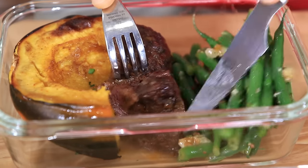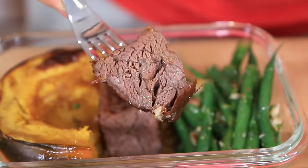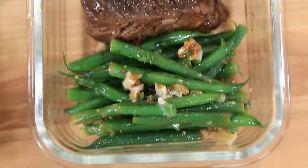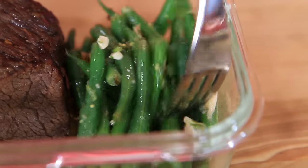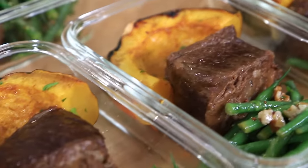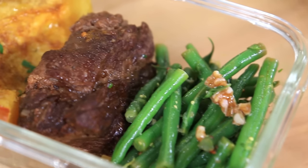All five are done and this looks so good that I'm just going to have to steal a bite from tomorrow night's dinner because I can't wait. Let me cut a piece of the steak — it's just melting through the meat. The steak is so tender and moist, the squash is nutty and spicy and sweet, and those green beans are crunchtastic and lemony and bright and just cut through the richness of this entire meal. This is balanced. This is healthy. I'm going to love this every single day.